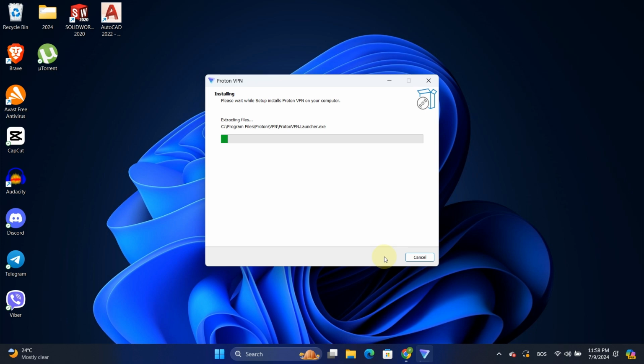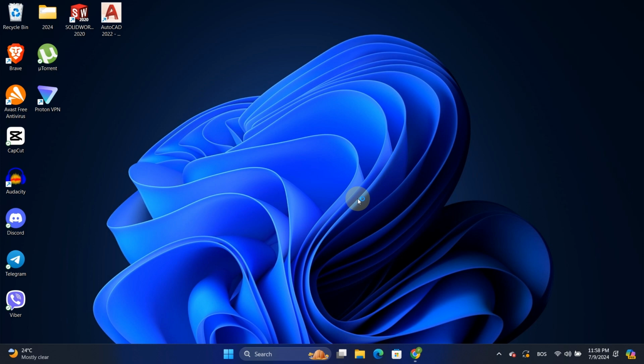Finally, click Install and let it do its thing. Once the installation is done, you should see a Proton VPN shortcut on your desktop. Go ahead and open it.